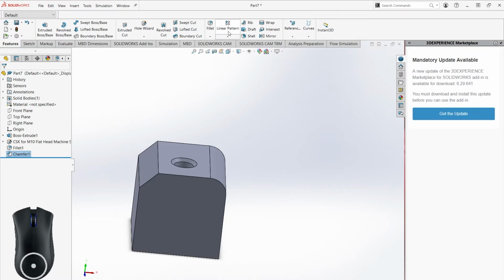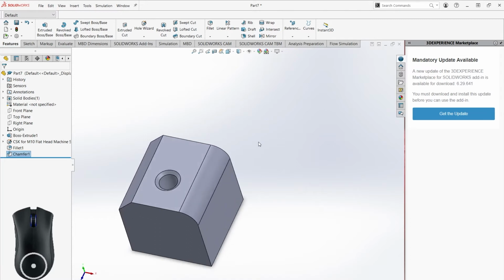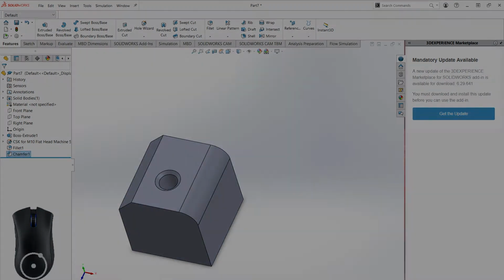The linear and circular pattern are the same as in sketches also, so I'm not going to show you those. Check out the sketches video, which is in the playlist in the description, if you want to see how to do those in the sketches and then just translate that over to the linear pattern and circular pattern here. But let's make a new part so I can show you some of these guys up here in these 6.